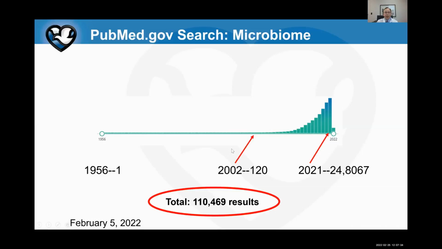Now, if we go to PubMed and enter in the term microbiome as of February the 5th of this year, you can see that there's over 110,000 results. And thus, there's a mountain of data concerning this subject now. It's the center of our bioscience endeavor. And at best, we'll just fly over the mountain peaks during this discussion.